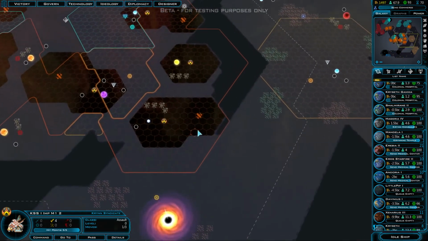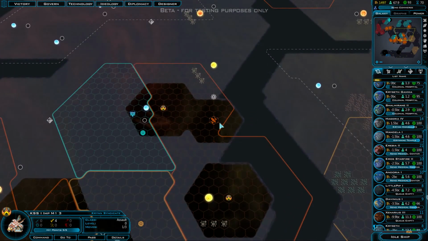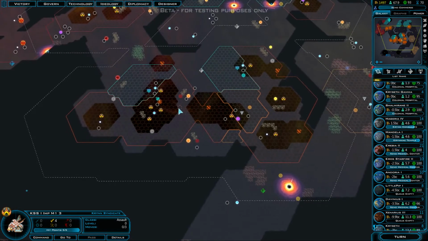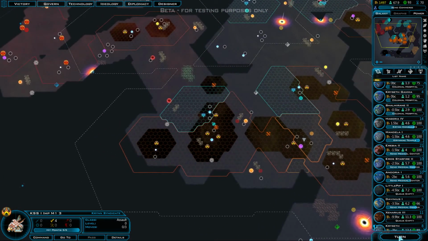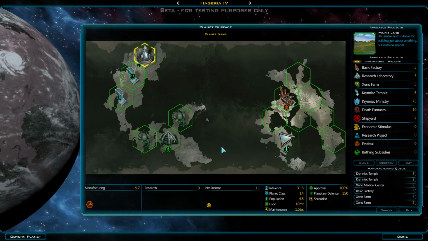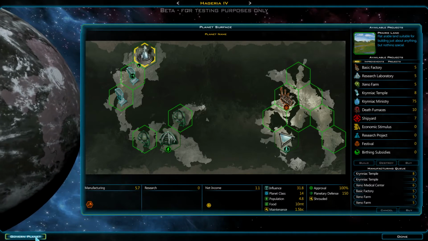Okay, so this imp is exploring over here. That one as well. Okay, next turn. Okay, so Hajiera, wasn't it? That's completed the Krynn Consulate, so the approval's gone up.